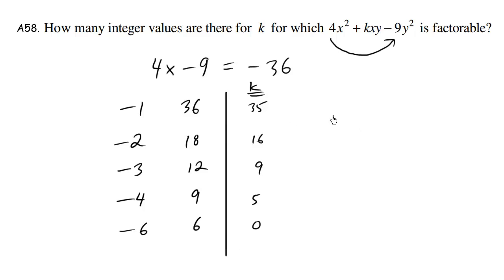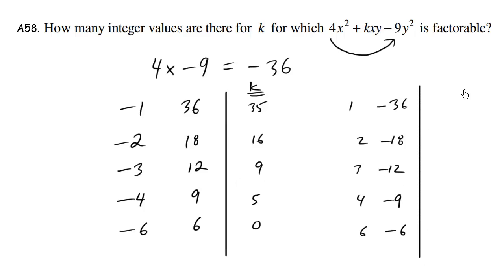So let's repeat this process. And this time we're going to move the negative signs to the right here. There are other variations of this question. You should be careful to work out every possibility, because this question is particularly tricky. What ends up happening is 6 minus 6 is 0, and we have two zeros here. We don't count these k values twice.